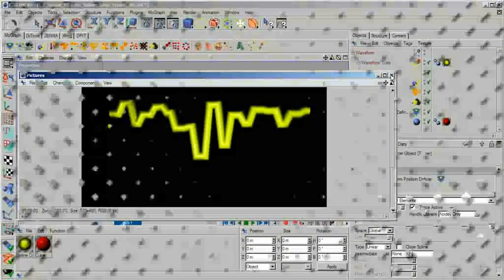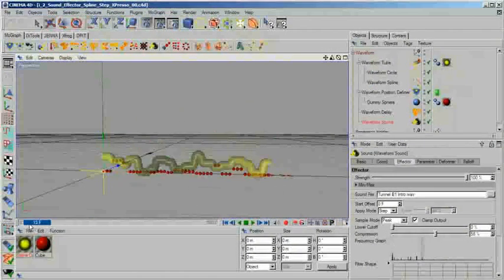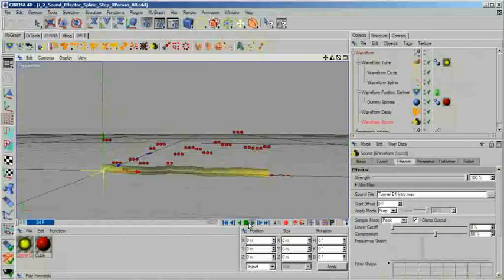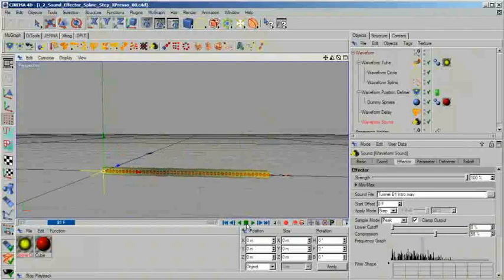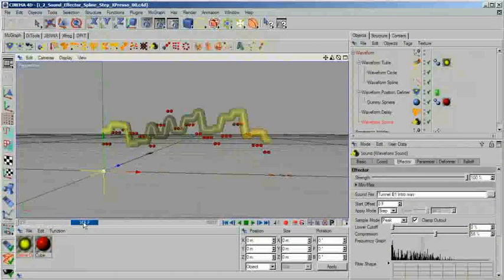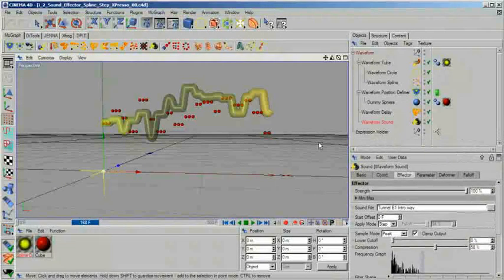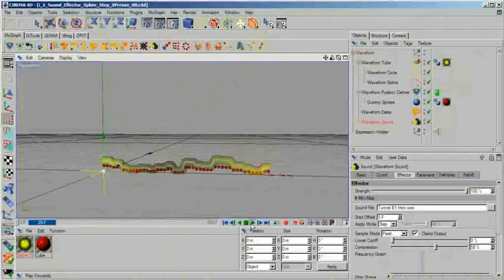Another way to make your splines react to music is to use standard splines and access their points with Expresso. For a simple straight spline, such as we are using, this is of course not very sensible. The tracer does the job just as well. However, it can happen that you have a predefined spline shape and need to modify the points based on sound. The tracer in those situations may not always work. So I'm providing you with a template for how you can access points on splines and modify them.